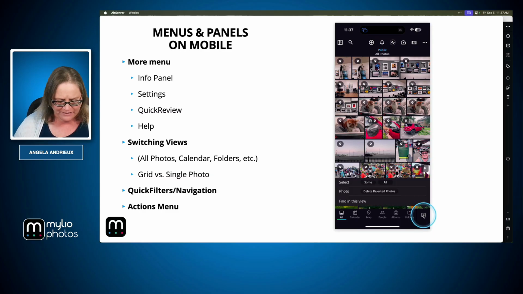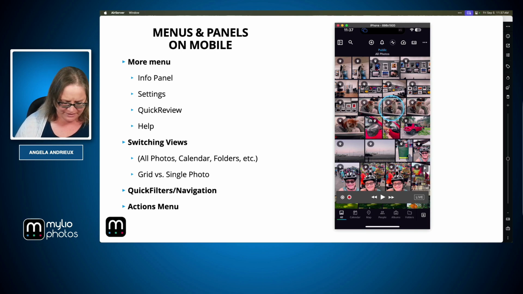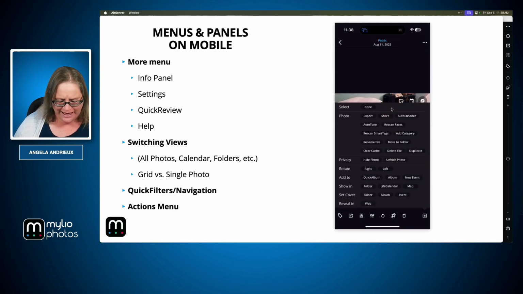So let me go ahead and click on that. And that gives you those same options that you would get in a right click. So if I have an image selected and I go to my actions menu, you'll see I've got those options to share, to copy, to move. All of those same actions that you can take on the computer, you can take here on your phone as well. And then as soon as you get connected back up, either through the internet or on your home network, any changes you make on your phone synchronize to the rest of your devices. So I find that to be really super helpful.